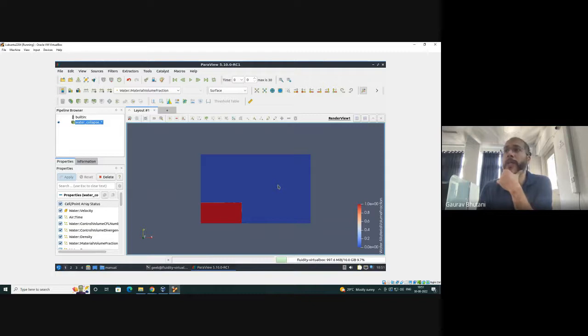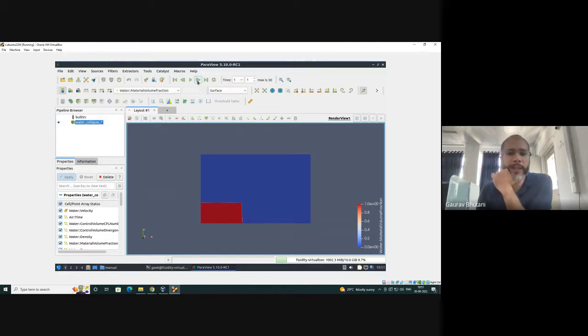So this is the initial configuration, initial settings that we had. And then there's a play button here. If we press that play button, it should basically run the different, for different times, it will show us the volume fraction. So you can go back all the way and then go step by step. So there is a play button which says next frame.